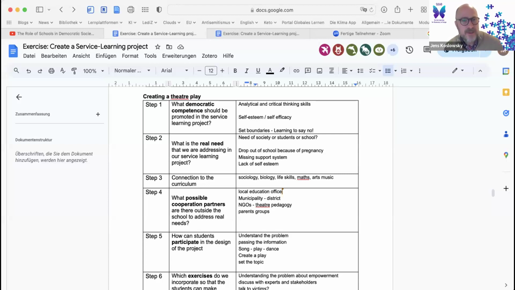When we thought about how to make the topic of setting boundaries part of the curriculum, in the beginning I was a bit skeptical if this is really possible. But the more we talked about it, the more we understood there are many connections to various curricula, especially for the older kids. We came up with the idea that the older kids might create a theater play, songs, dances, or even poetry to teach younger kids about the importance, the necessity, to say no.